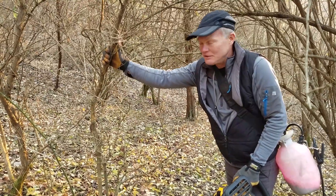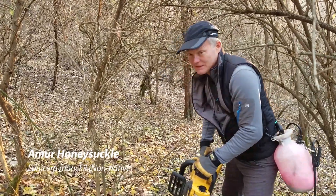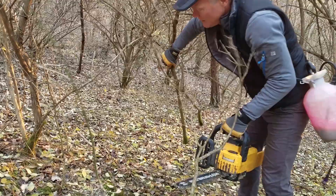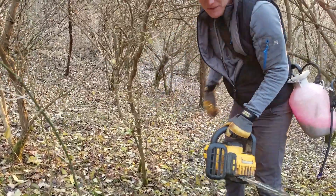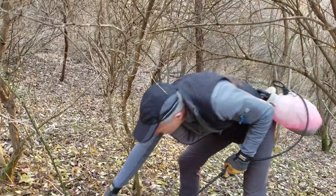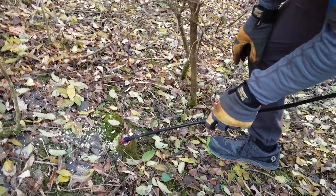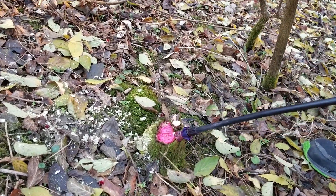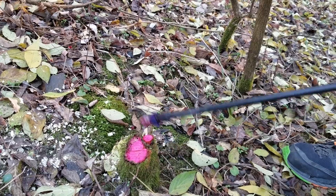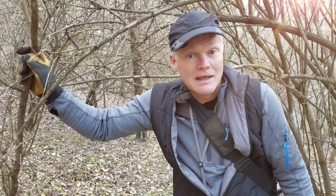We're out in the woods in an area that we haven't cleared yet. This is Amur Honeysuckle — I'm going to show you what we do. I cut it with an electric chainsaw — I love this electric chainsaw, and I love the fact that when I stop it, it just stops immediately. So here we have the cut stem — there are actually three cut stems — and all I'm going to do is paint the herbicide around the edges of that. And there we go. You can see there's not a lot of overspray. It's just going to kill that honeysuckle. That's what we do for cut stem.